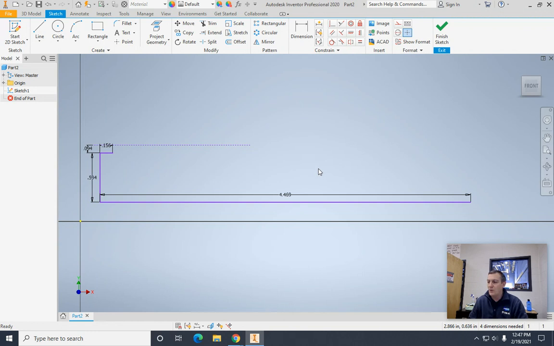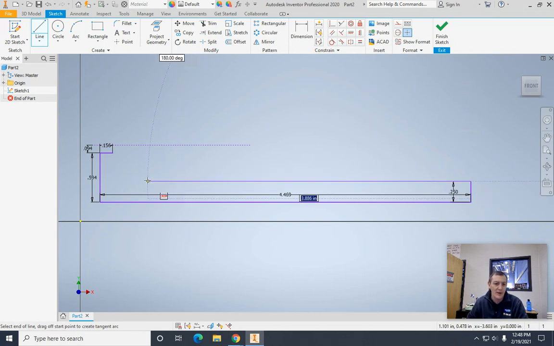And so then what we're going to do from that is we're going to go just straight up 0.25. So we'll go over, turns green, go straight up, and make it 0.25, and then hit Enter, and then escape. Now what we can do is just make a line from here all the way over here until you see another line pop down.